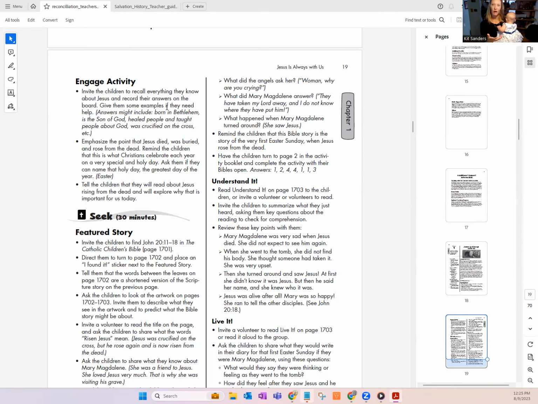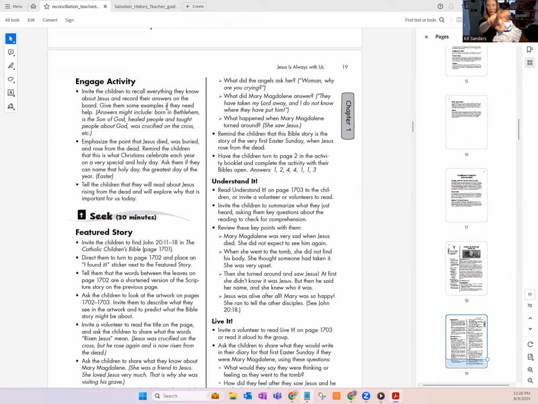And then when they've gotten to a lull, the next bullet tells you what to do. Emphasize the point that Jesus died, was buried, and rose from the dead. Remind the children that this is what Christians celebrate each year on a very special and holy day. And who can name the holy day when we celebrate that Jesus rose from the dead?